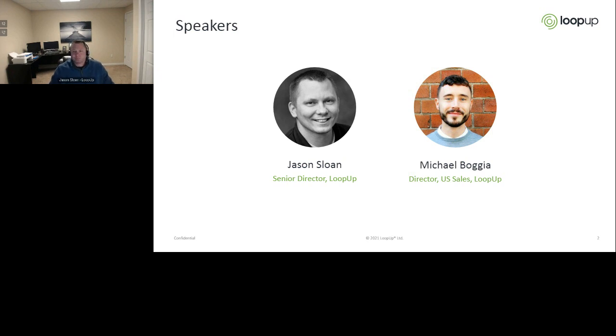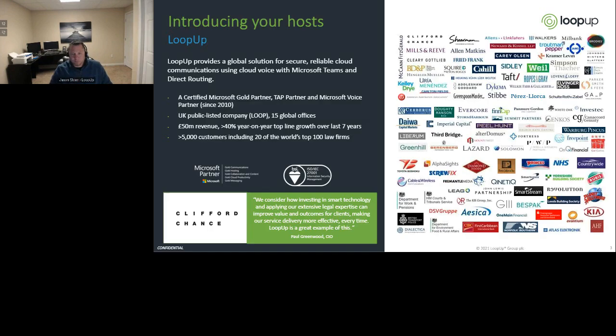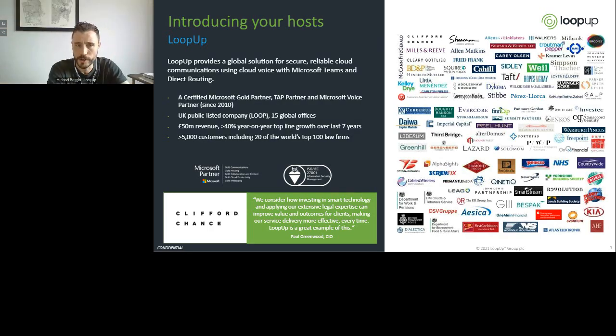Yeah, thanks, Jason. And just before jumping into the steps, a high-level introduction to who we are and what we're doing at LoopUp. We are a UK public company. We have 15 offices worldwide, and we really have a wealth of experience in this space. We've always focused on premium external communication and collaboration, and have been a Microsoft Voice partner since 2010. We're a certified Microsoft Gold partner, a member of the TAP program as well.